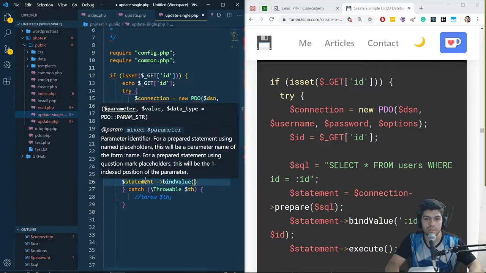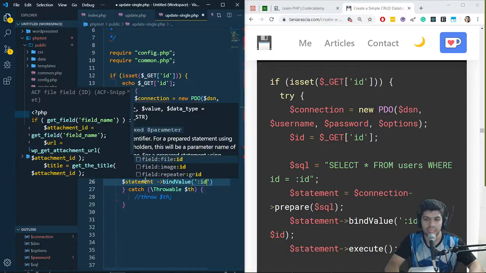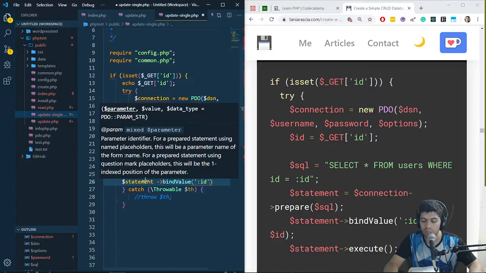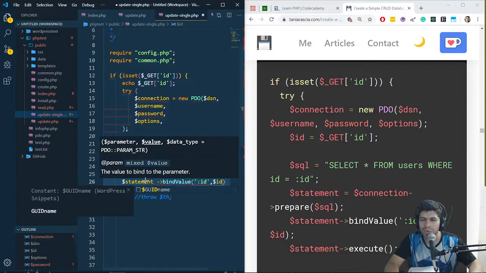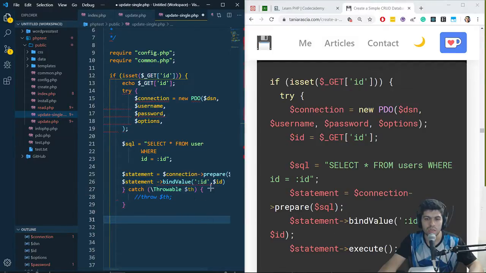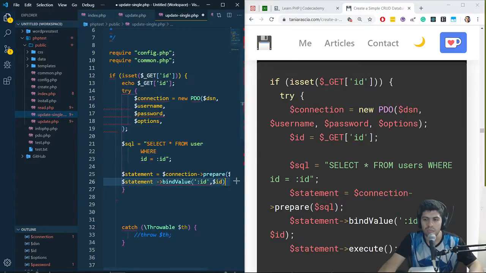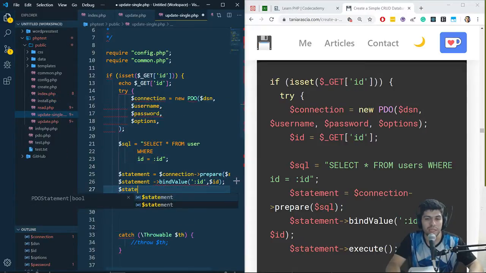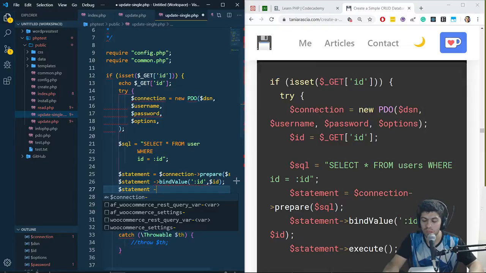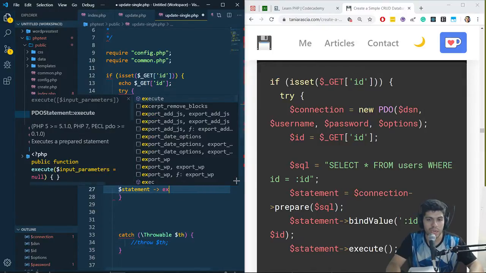Bind value: ID is the value that's going to change, and it equals ID. Where did I create ID? ID equals GET ID. Now I'm going to execute this statement. Statement execute.